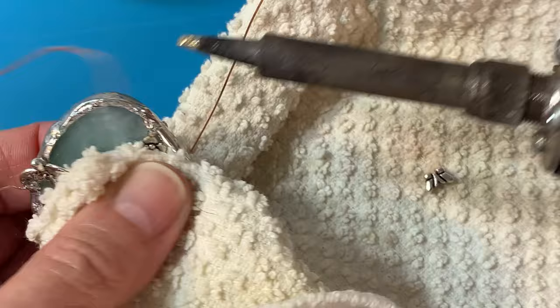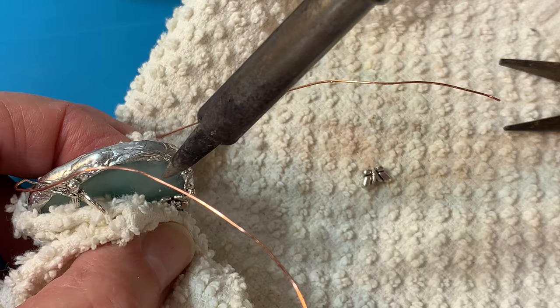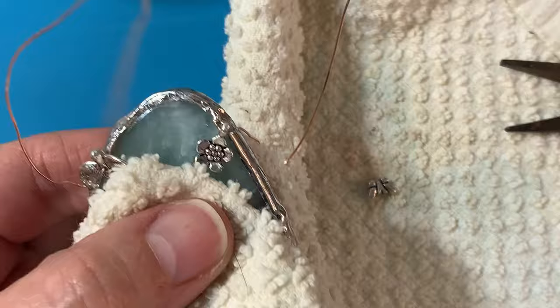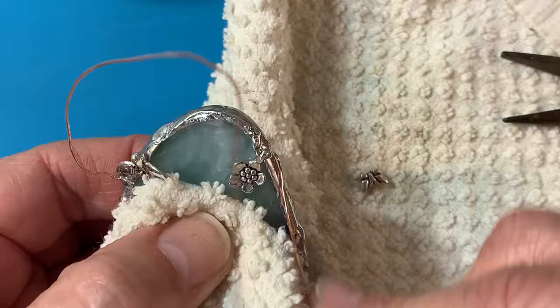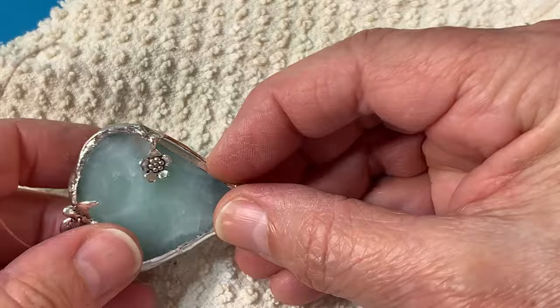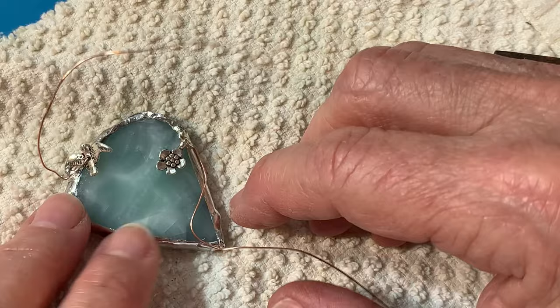Again, I can see a little copper down in there. There we go. Cool. Okay, so I'm going to go around and just keep doing what I'm doing. If I just don't want anything there, I'm just going to tack the wire down into the frame like this. Right? And if I get down here, I may do something like that. And then I can tin. Here, I'll show you.